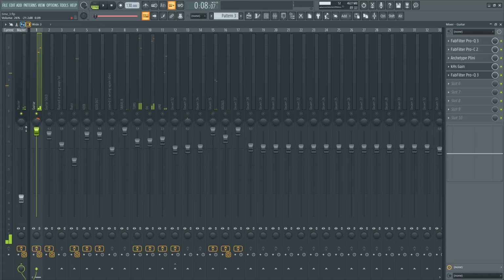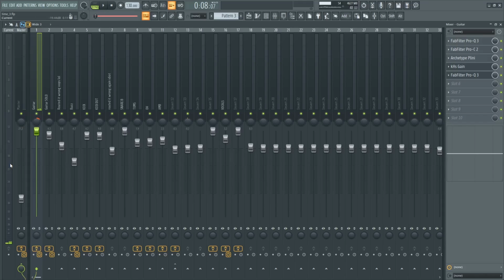Oh, and I have to mention, by the way, this isn't the final mix for Time. I forgot to mention. This isn't how the finished song sounds. I actually did another mix for this, which was then used, but this is basically all the same stuff, just I messed around a bit and made it sound better. But it was very minor stuff.